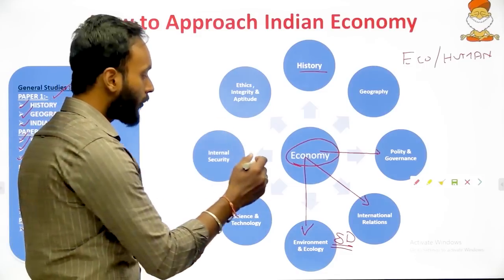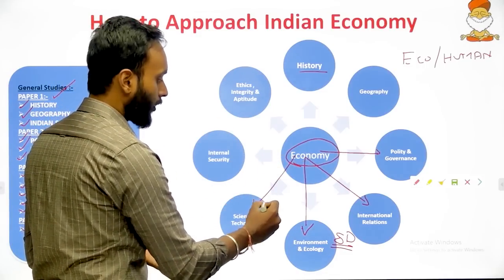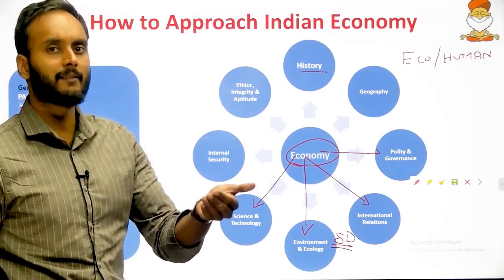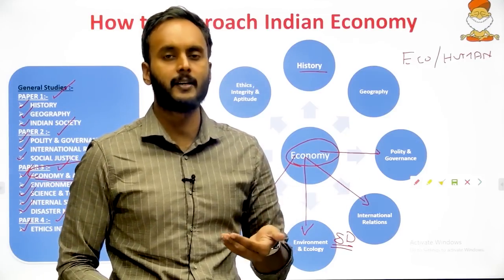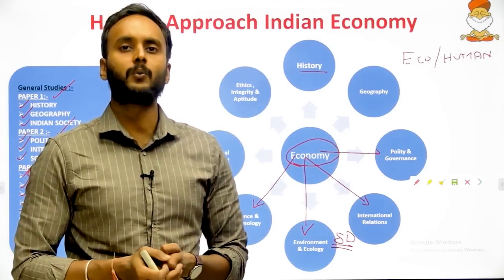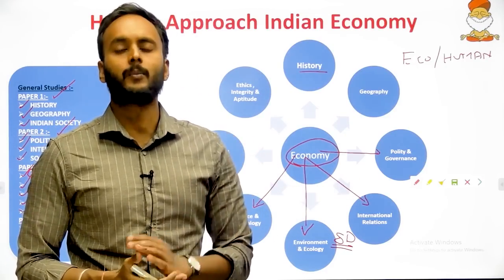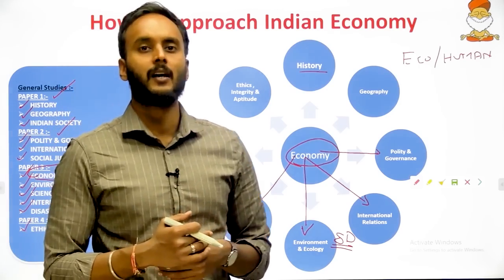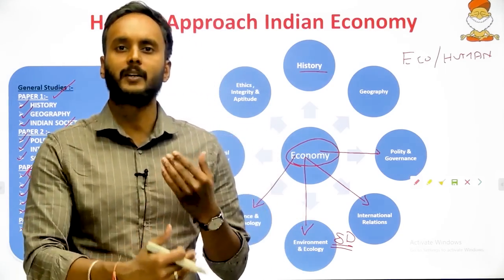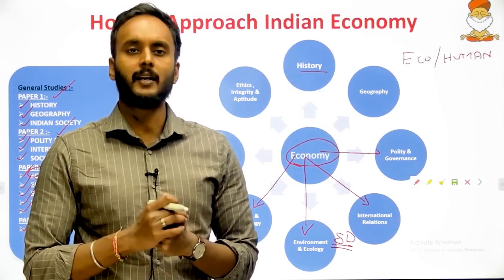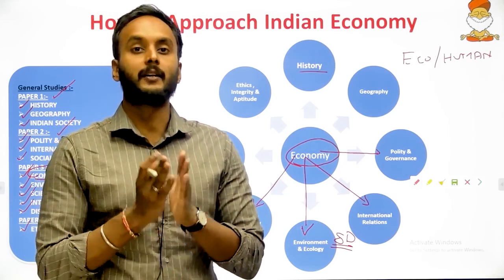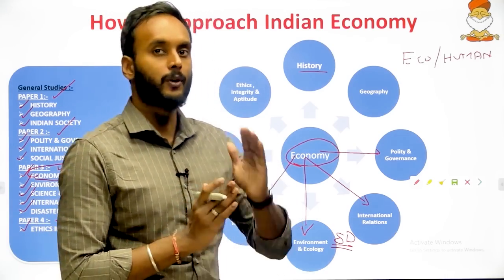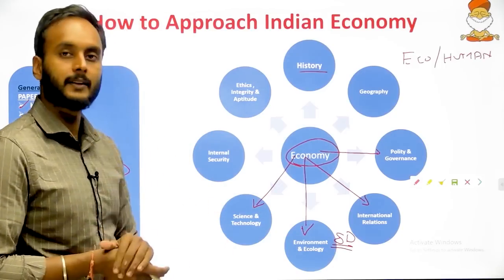Then, talk about economy and science and technology. All the latest developments in the area of technology, in the area of science, are working towards facilitating our economy. Talk about artificial intelligence, Internet of Things, space technology, defense technology. At the end of the day, the focus is on ensuring the economy of the country. So, economy is always linked with science and technology.